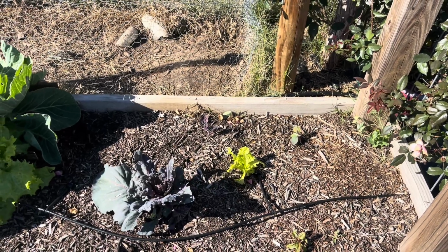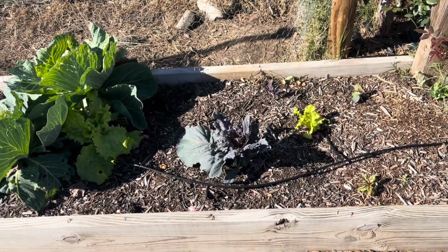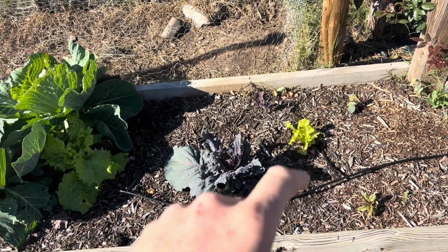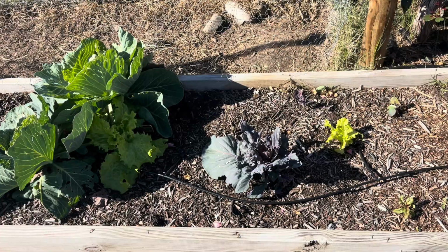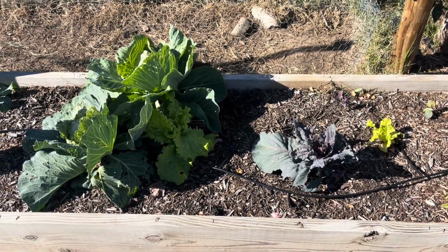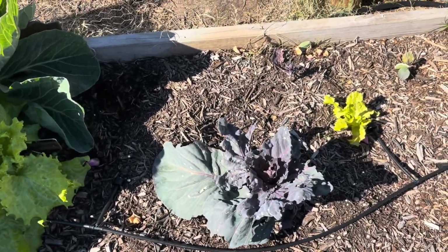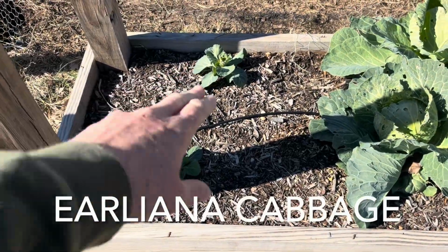This is what happens if you try to direct sow too late. It was really hot this fall starting off. I tried to water the crap out of everything and this is what survived. This was a direct sow. It is Grand Rapids lettuce. It's the second of the 2 lettuces that I have been able to grow here, but they always do better in the spring. The cabbage, those woolly bear caterpillars really ate a bunch of this down. These will catch up in the springtime.